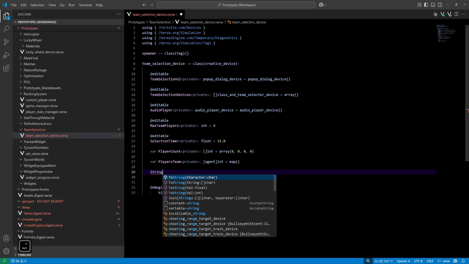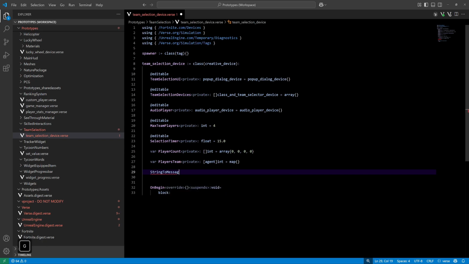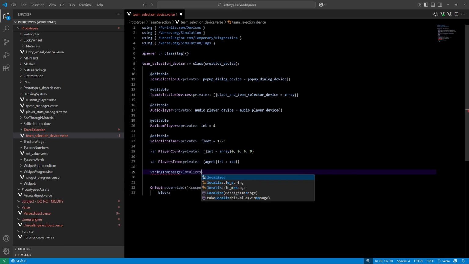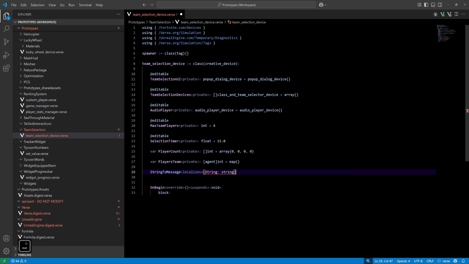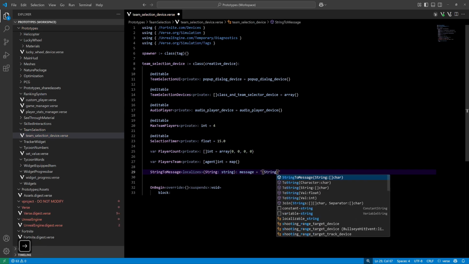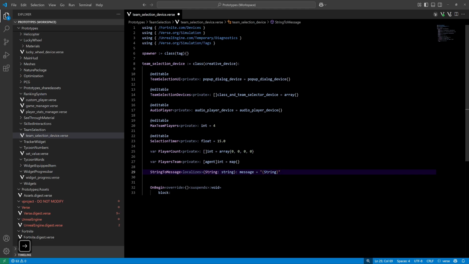First will be string to message, localize this type, and then it will be message, brackets, and string. So we can call this string to message, we can send a string, and it will convert this to a message.